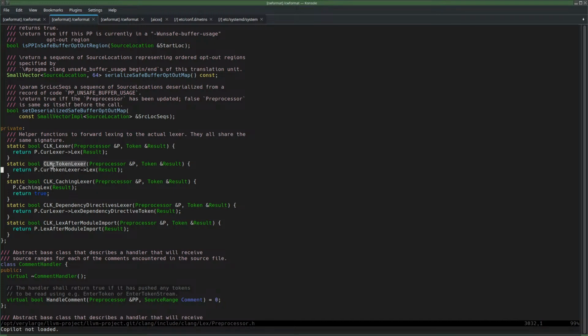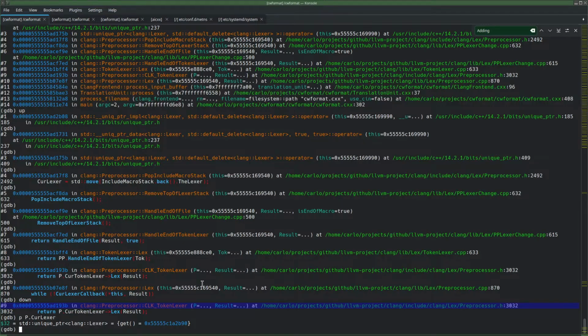Maybe the value isn't even changing. Token Alexa is called.